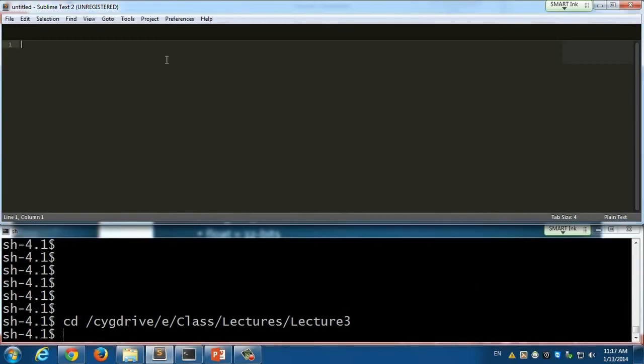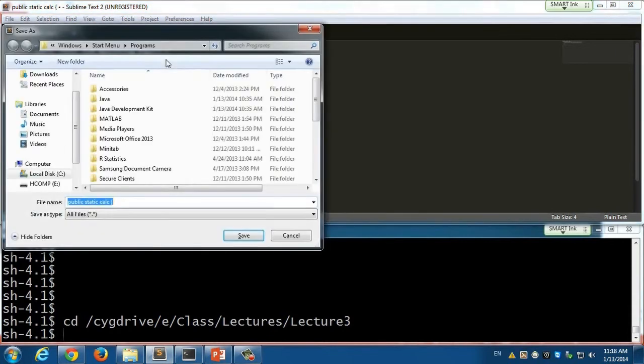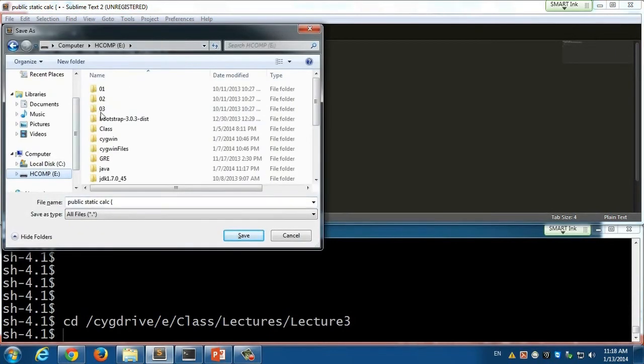So let's start to do something. I'll start off with my basic shell that I was using for the hello world statement. In fact, I'll call this something else now. I'll call this calc, because we're going to be doing some mathematical operations with it. So I have my class. I have my long string of words which tell you that I have a function. Let me go ahead and save this so I get my nice little syntax highlighting.